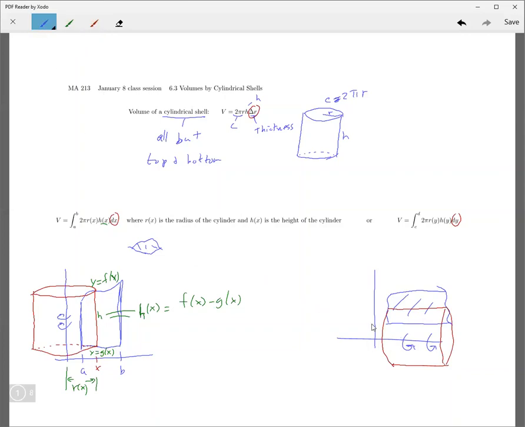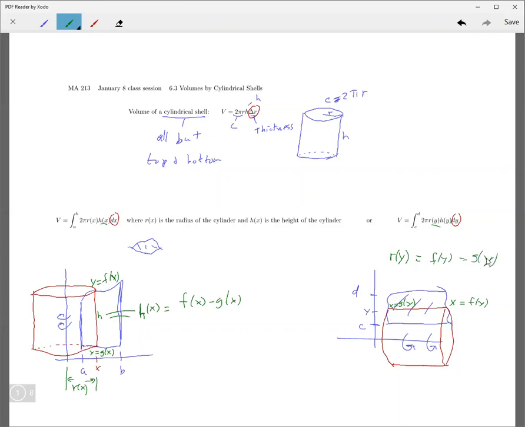And you would integrate from C to D, would be an integral, okay? And you'd have y. And so naturally what you'd want is you'd want x to be some function of y, and this other curve, try to get that also as another function of y, okay? So in this case, r of y would be f of y minus g of y.